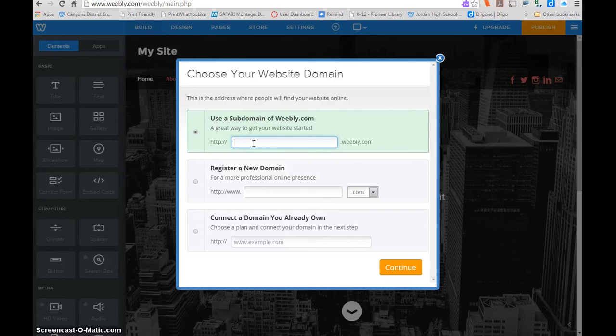And I would just give it something that you would remember, something that's memorable in the way of your language arts class, maybe having your teacher's name, maybe having the JHS. Try to avoid using your name necessarily, but something about the class would really be ideal. So let's put language arts. No spaces. Yeah, it won't let me do spaces. Wallace JHS. Okay, let's say that was my site, and say continue.